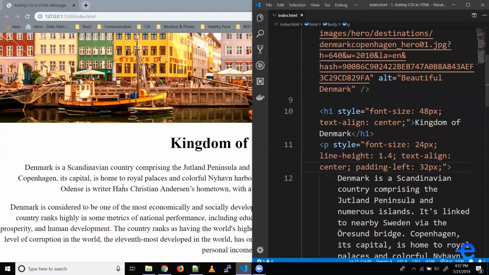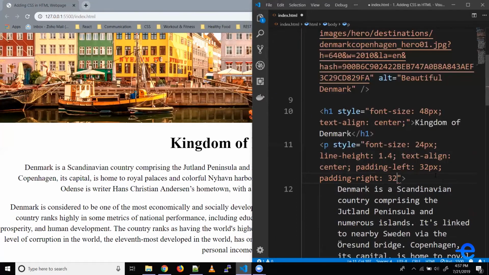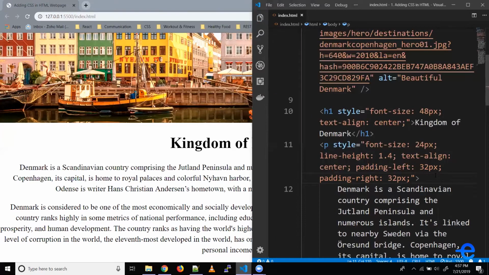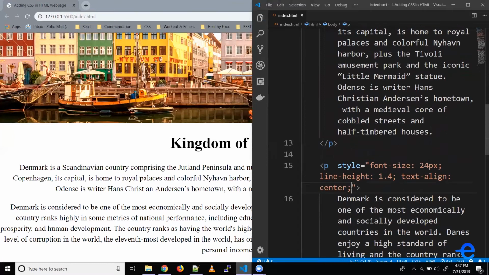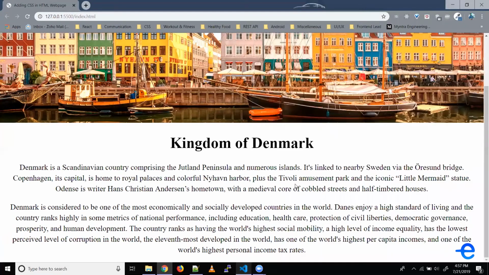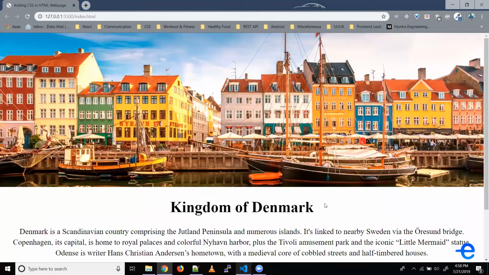Let's save it. Let's give it a padding right, say 32 pixels. Let's add this padding to the next paragraph as well. Let's save it. So as you can see now, we've added some custom styles.